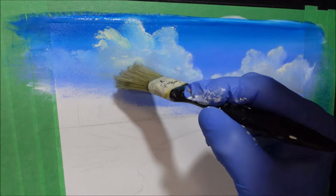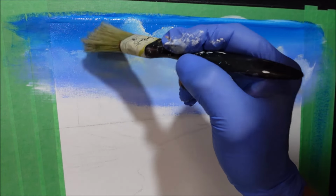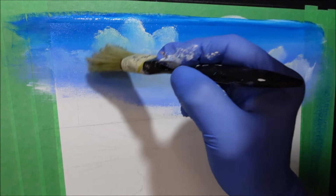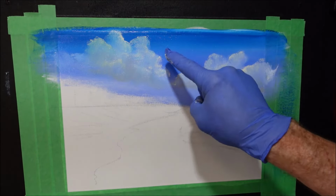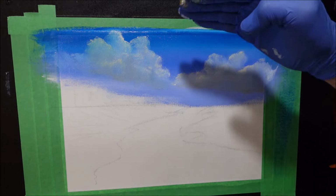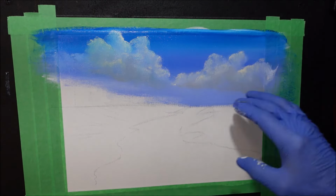I've had people come to my studio here and they've painted with me side by side and they can do it. Those clouds are probably a bit over the top, but we've got our warmth in the sky, we've got our blue creating that sphere shape, and we've got light hitting those clouds.